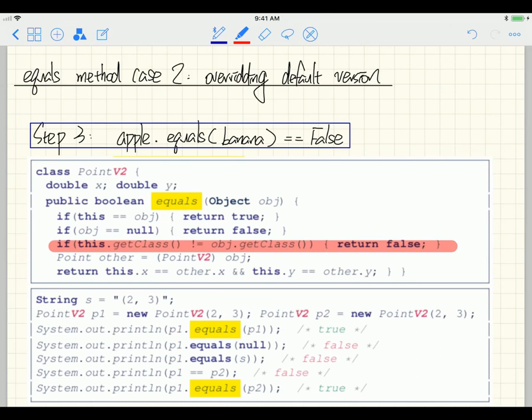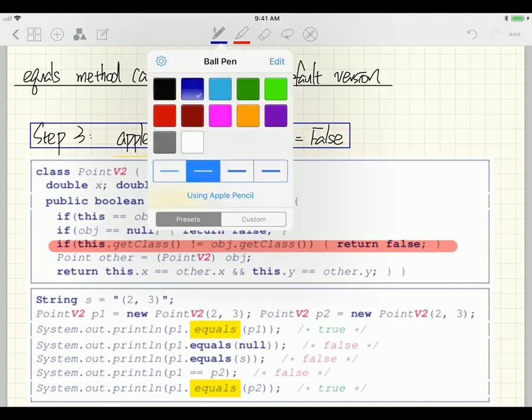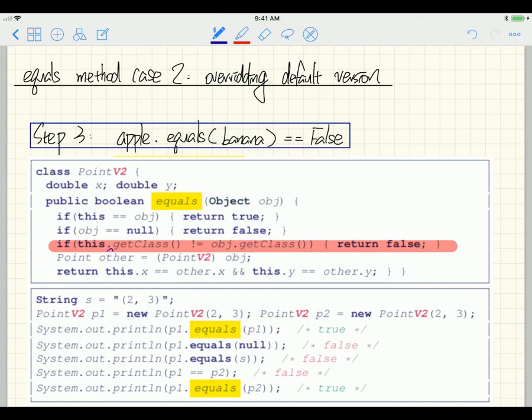Okay, what does that mean? So let me give you a little bit of an idea over here. When we say getClass, let me just give you the precise name for that. You should definitely review this part on the iPad, maybe after we talk about polymorphism and dynamic binding. So when we say getClass over here, what it will give us is something like the dynamic type of this particular object.